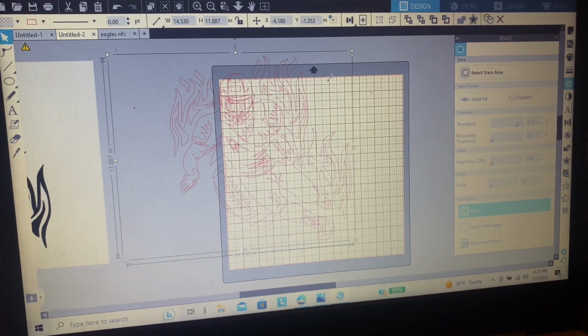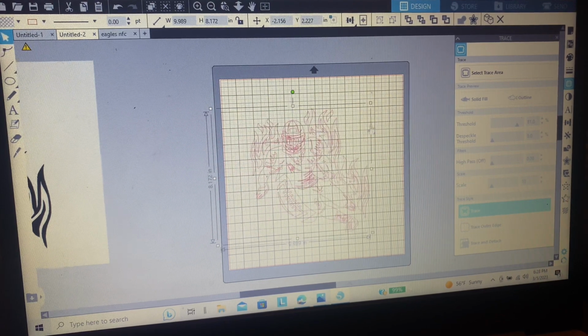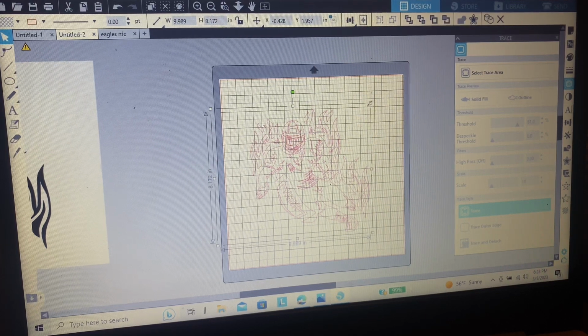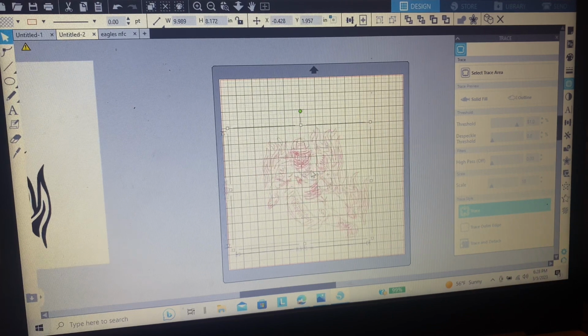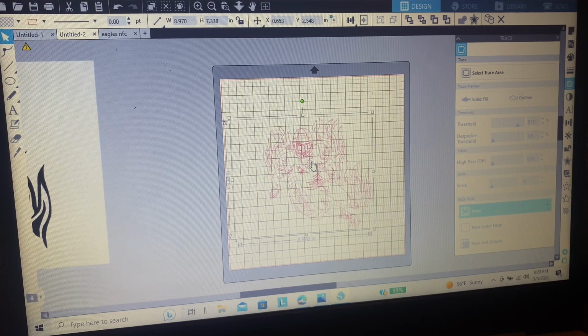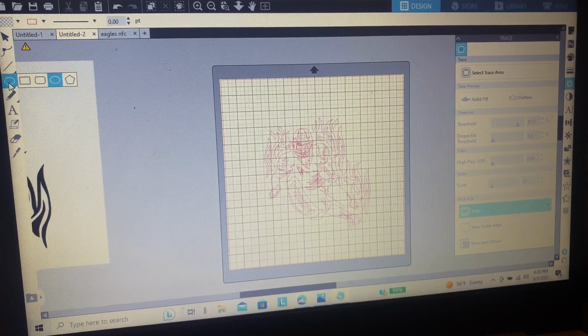Now what I want to do is shrink this down because it's going on a youth medium t-shirt, a youth medium dry fit, and also a youth medium hoodie. So I'm going to add the words, "the field is yours," but I'm going to put it on a curved text. In order to do that, I'm going to go over here to the drawing tools and click ellipse.